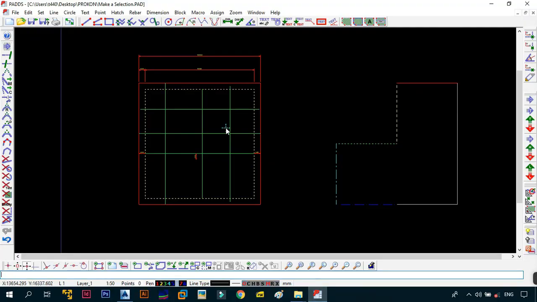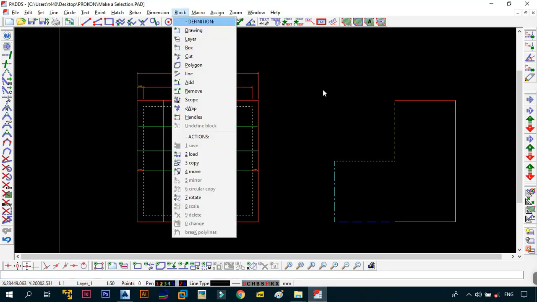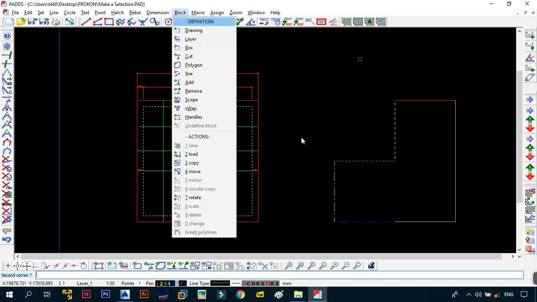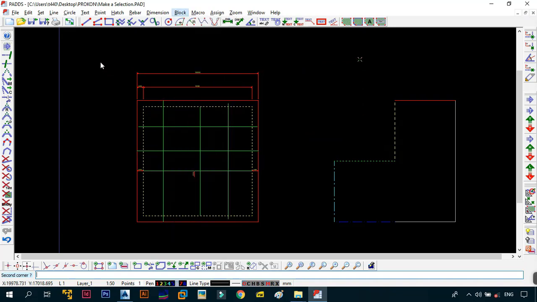But unlike in AutoCAD, in Prokon Padds, if you just BB, whether you select from the left going to the right or from the right going to the left, you still get a green box. But there is one difference that you might want to notice. The one that you get when you go from the left to the right is solid, but the one that you get when you go from the right to the left is dashed. The reason is the same mechanism still applies. Once you say BB and you select from the left going to the right, everything that is covered by the box is going to be selected, but everything that is not covered by the box, for example in the way that I'm now doing it, is not going to be selected. It only selected those things that were covered by the box.